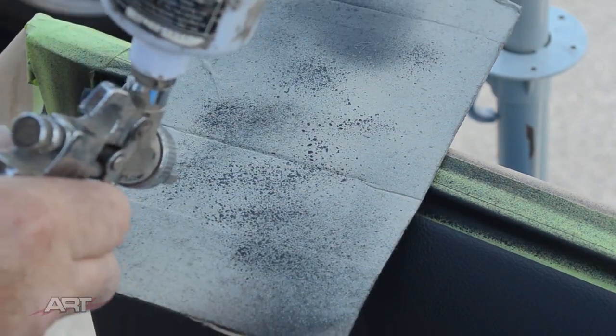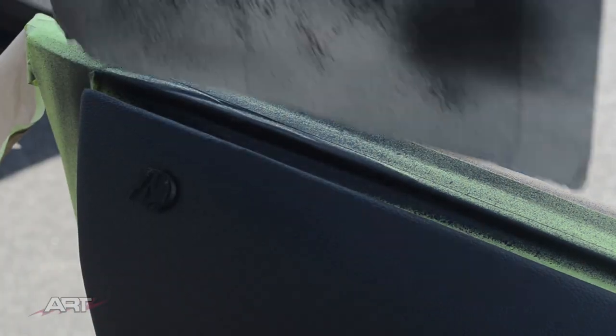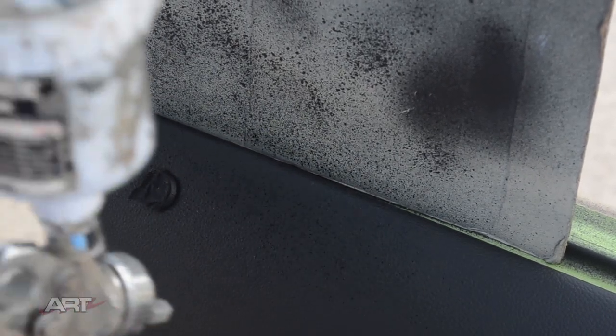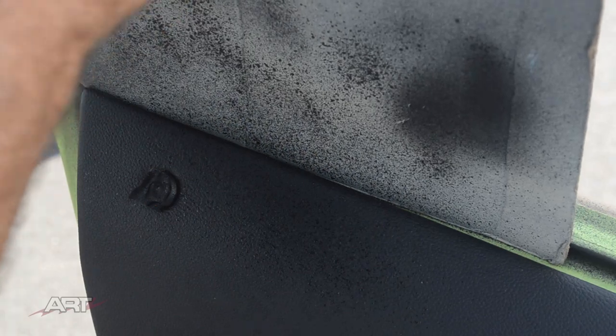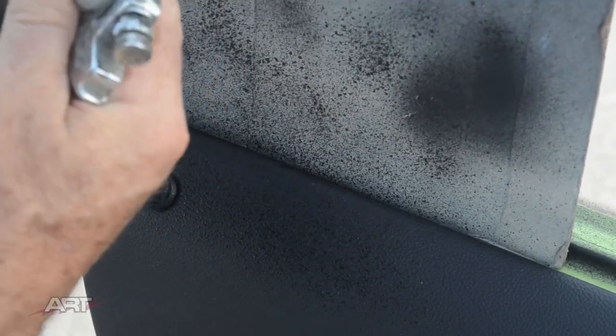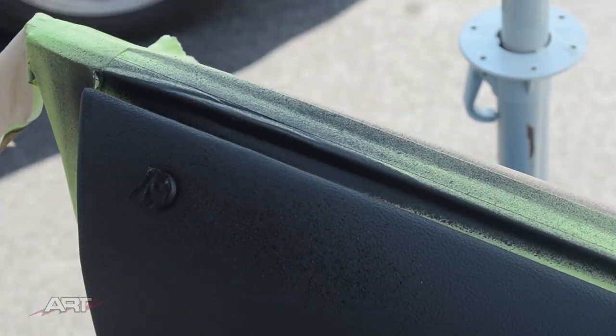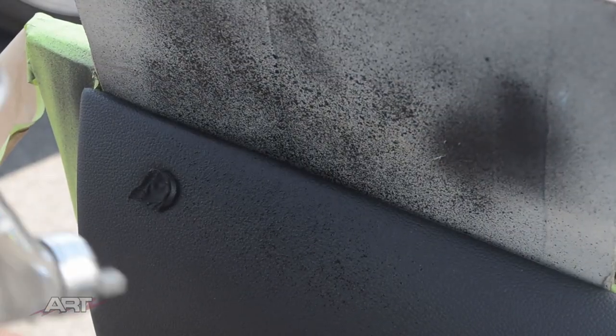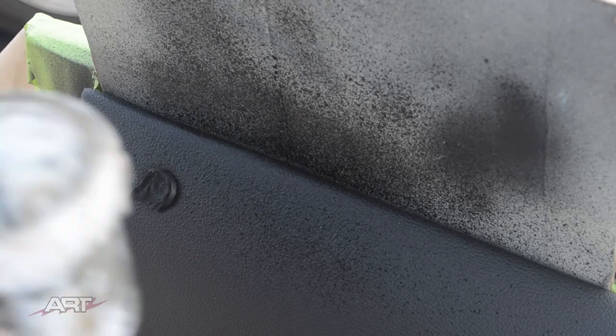So I've decided it needs a bit more texture to blend. So I'm taking a few seconds to make sure I have that spray pattern just to my liking. Typically, the final fine texture I leave rounded. I don't sand this one, and that causes it to blend better with what's on the door panel originally.